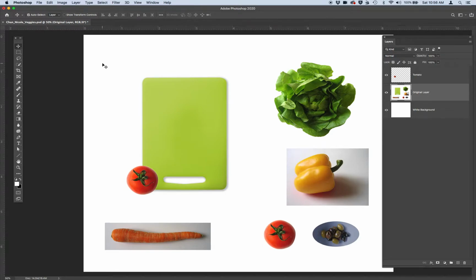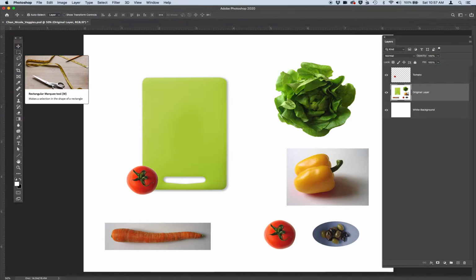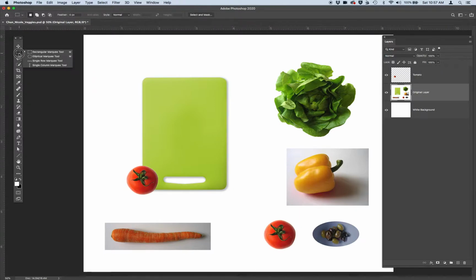So now we're going to focus on using the elliptical marquee tools. The marquee tools are all located under the move tool in the toolbar. If you push M on your keyboard, you're going to see that this whole family of tools lives in this drop-down menu. You've got the rectangular marquee tool, the elliptical marquee tool, a single row marquee tool, and a single column marquee tool. These tools are all going to give you selections on your image in this shape. We're going to focus on the elliptical marquee tool, so go ahead and select that tool from your toolbar.